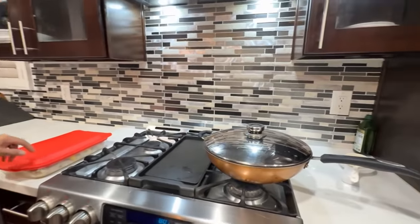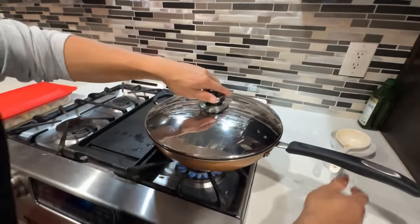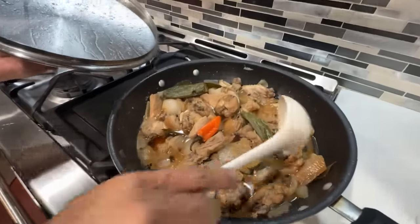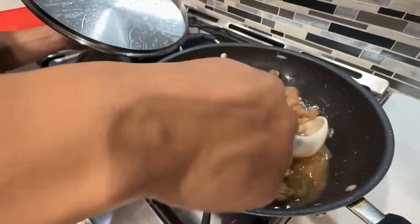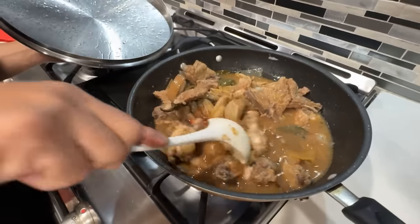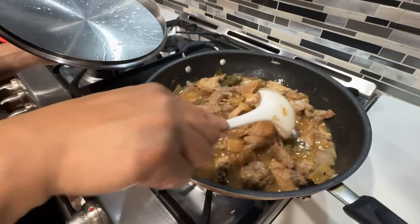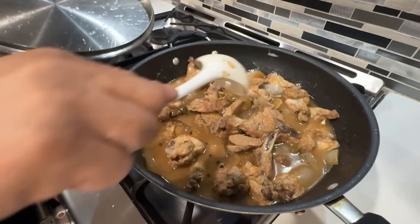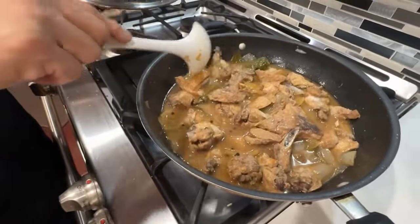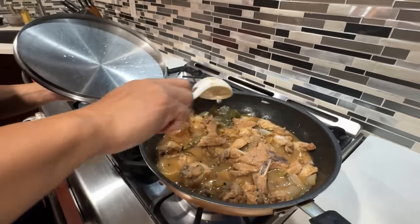This is my dinner tonight. See that? Maybe you want it? See? Chicken wings and my pork chop chicken adobo. Voila! See this? Pork chop chicken adobo. I like my adobo with extra, what do you call this? The soup. They have an extra soup. Yeah, I like sauce. I like watery adobo. Like this. This is my dinner tonight. Of course, with our lovely chicken. See? Pork chop. With our lovely steamed rice.